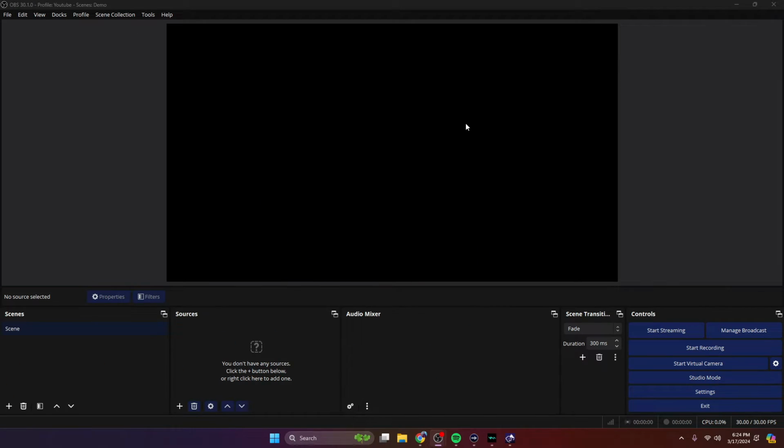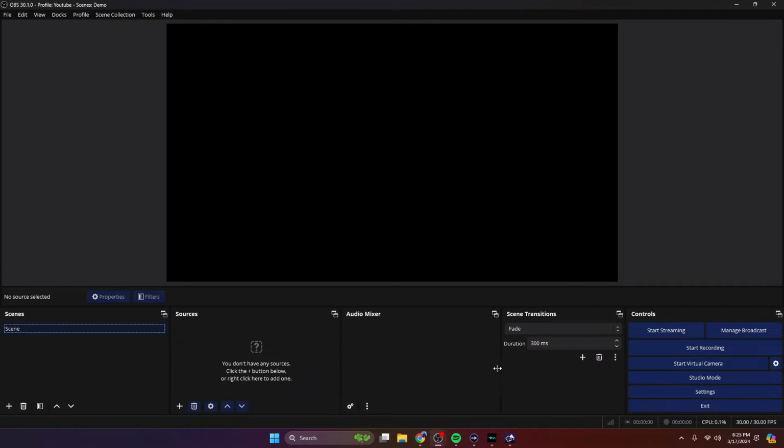For those new to the tool, feel free to take this intro section to become familiar with the interface. This center section is what would be shown to the user. You have scenes that will be things that you can set up of what you want to show to a user at any given time. Sources themselves are things within that scene. Like it can be the camera, it can be your audio device, it can be a video game, it could be images. Your audio mixer, this will be all your different sounds that you have.